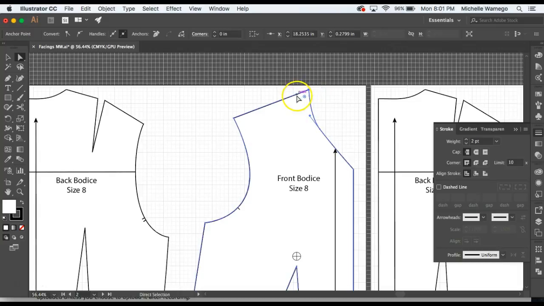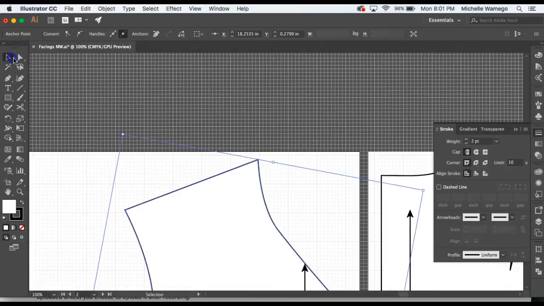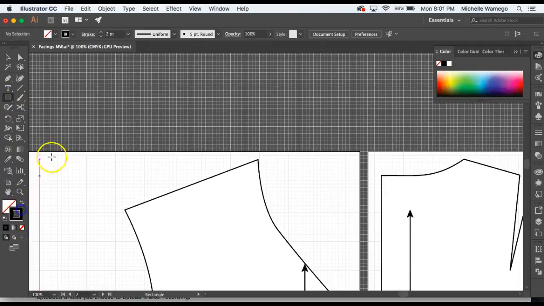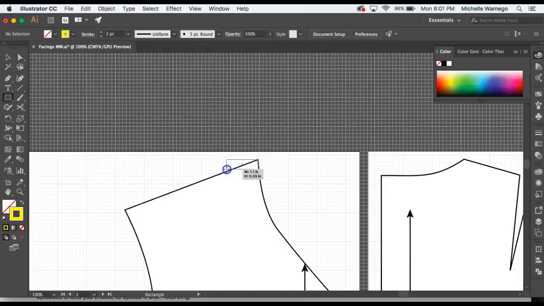Now, if I'm going to move this out, I probably need to pay attention to how far I move it out. So let me show you a quick way you can decide how to do that. How about I take a rectangle, give it a nothing fill, and just so that I can see it a little better, I am going to click and drag and give it about a 1-inch square. All right. When I do that, I want to be able to use this as a measuring mark that then I can move to my back and do the measuring mark.